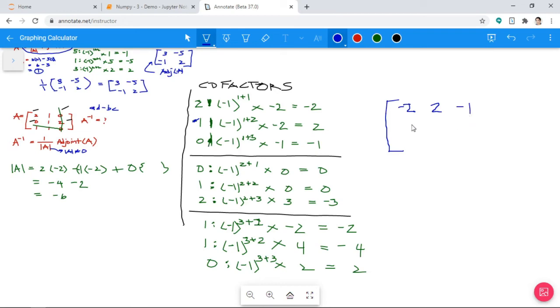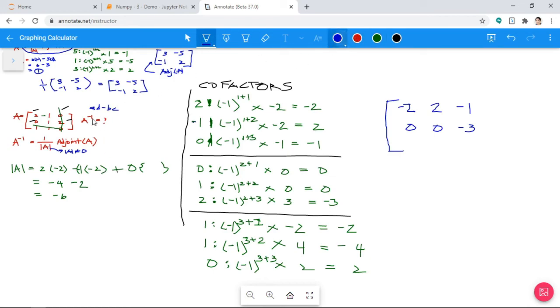So let me rewrite this one. We have 0. We have 0. We have negative 3. Okay, so let me erase this one. I don't have a negative 1 right here. I think this is 1 or negative 1. Okay, I think I have the wrong given. So I think this one is negative 1. So again, this is negative 1. Okay, so this one is negative 1.